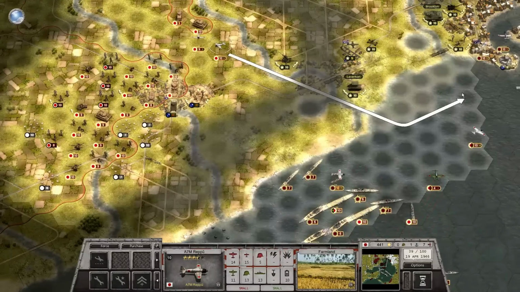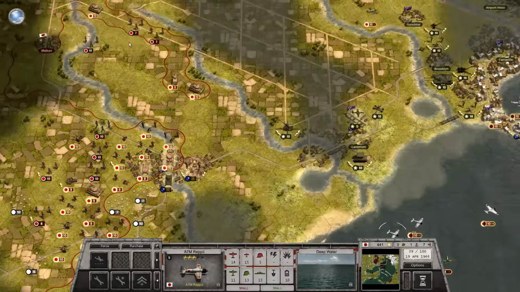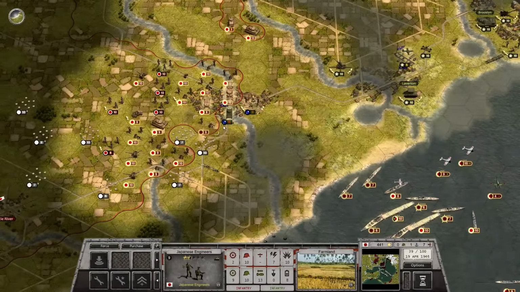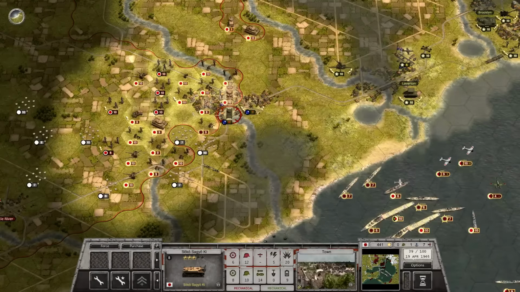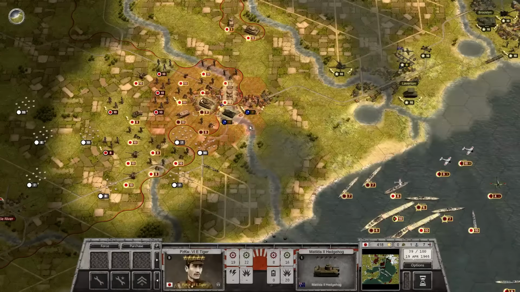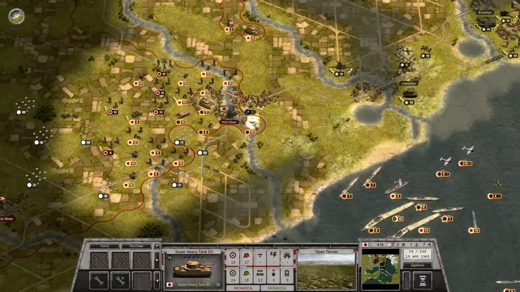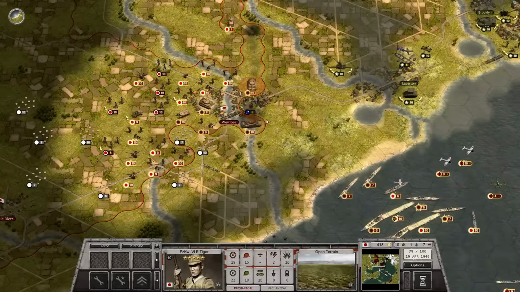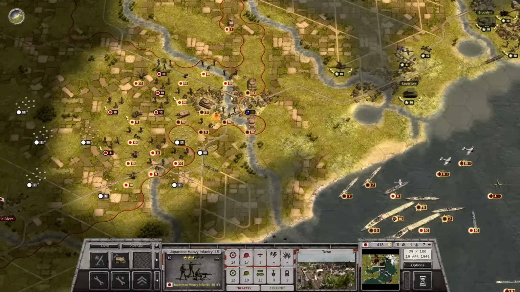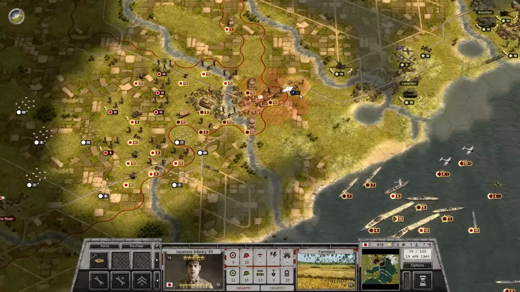The fighters will clear the minefields here. Bring this one back, replenish, and then get the tiger tank up. Boom, babaloo. Come down from the other side. Town. And bye bye.